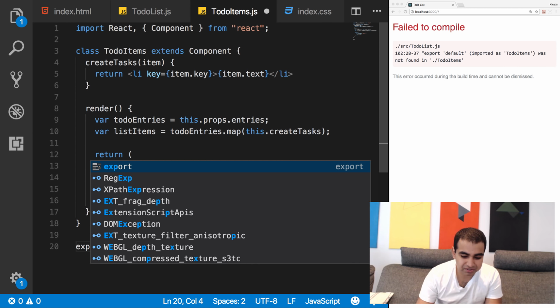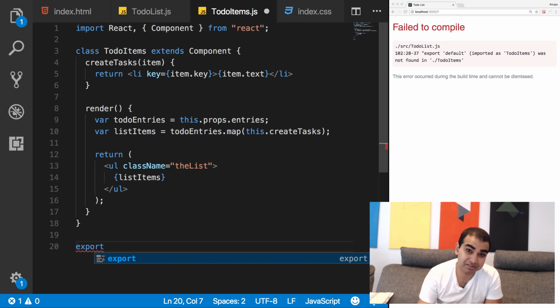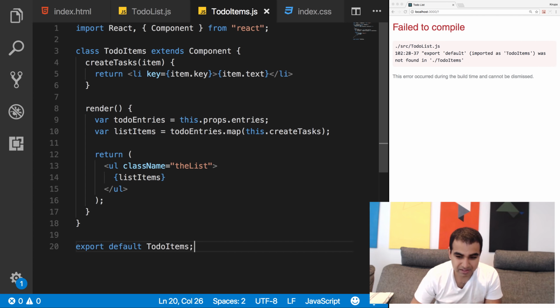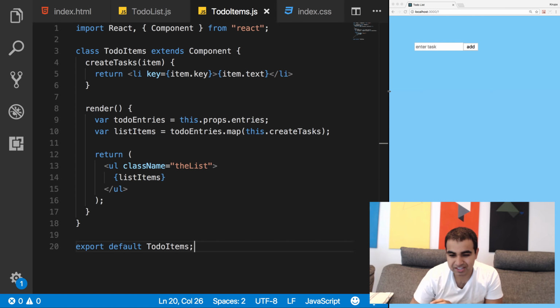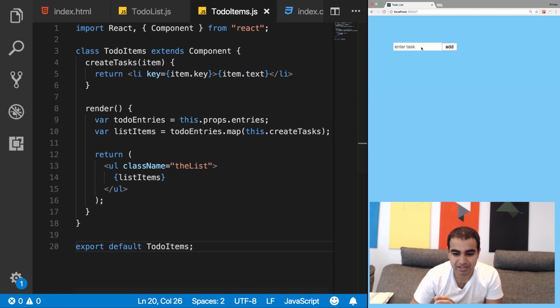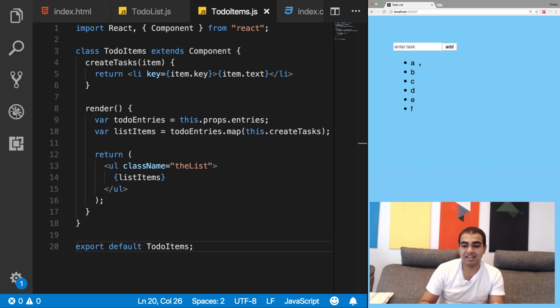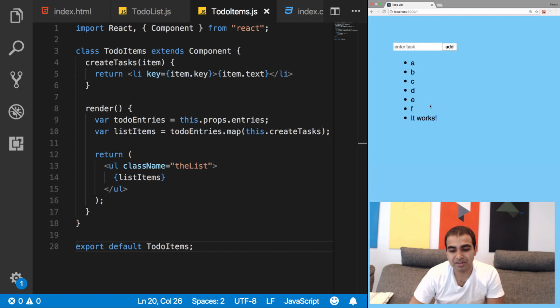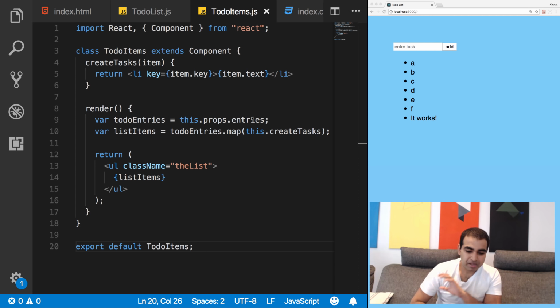All that remains right now is to make sure that our TodoItems is understood by the bundler. So I'm going to export default TodoItems. All right. Once I've done that, you can see that the error message in our application has run away. Let's just see if it works. A, B, C, D, E. All right. So you can now see that as we're typing in stuff, the list of them is actually showing up properly. So we've gotten one step closer to getting your application in a state where we can say, all right, we're making great progress and we're almost done here.